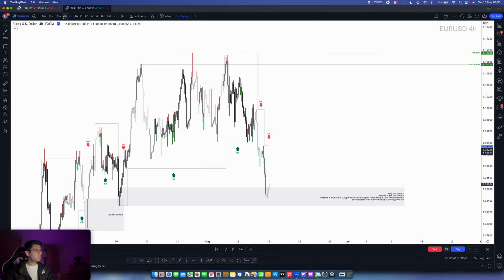Cool. So straight away, as the morning would have started on Monday, yesterday, as the London session would have started, I would have looked at the 1 hour and would have thought, right, well, here is the 6 a.m. candle. I generally come to the charts around 7 a.m. in the morning.